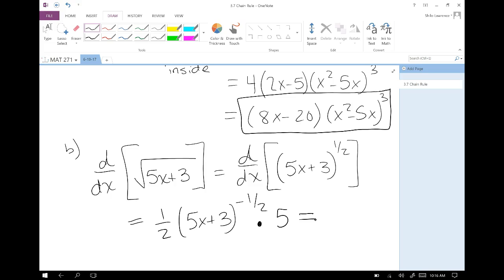And we'll clean this guy up a little bit. That negative 1/2 power means he's going to go to the bottom under a square root. So we're going to make a fraction. The 2 from the 1/2 is also going to go to the bottom, but the 5 is going to stay in the top. The 5 doesn't have a negative power, so the 5 stays in the top. The 2 from the half is in the denominator, so that goes down. And that 5x plus 3 to the negative half means square root in the bottom as well.